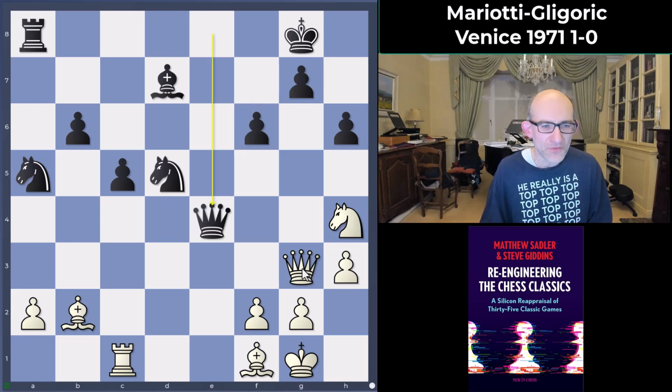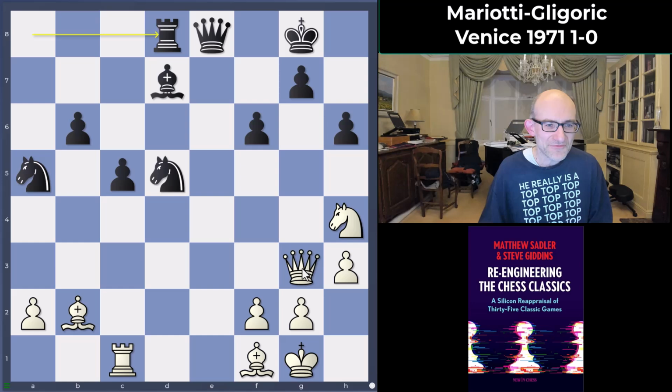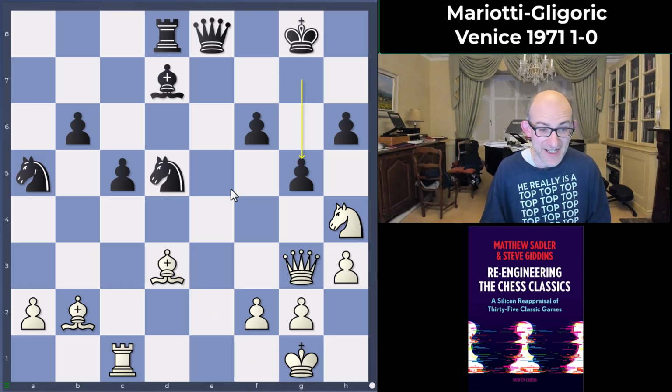Queen e4 was played by Gligoric, and the engines consider that to be quite a serious mistake. They're looking at rook d8, I suppose looking somehow to consolidate the knight on d5 when it's attacked. But the line they were looking at was bishop d3, and now the move g5, which is pretty out there. I mean, to me that looks like desperation, but for the engines it's fine, it's all good.